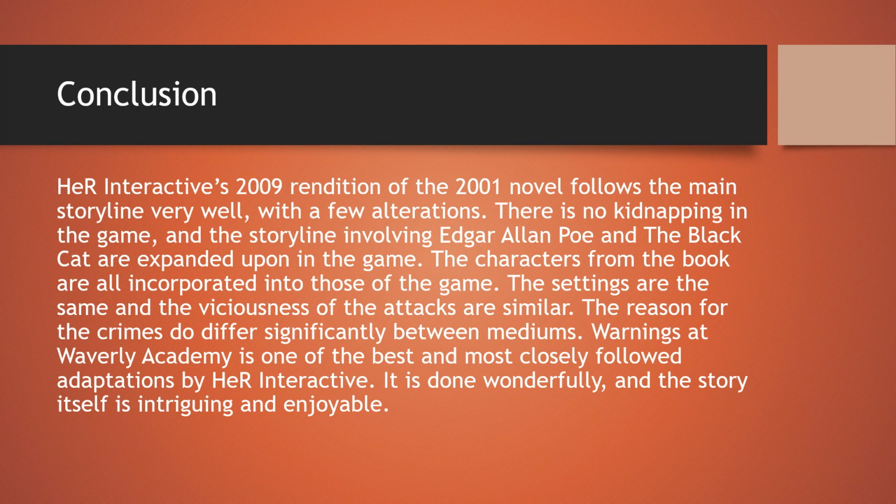Now, as already noted, the reasons for the crimes do differ significantly between the two mediums. So I don't want to get too in-depth about that because I just talked about it. But basically, one is about family and revenge. The other is about a famous author's last works and Warnings at Waverly Academy.